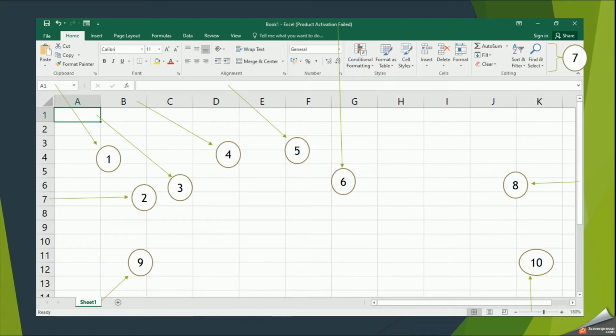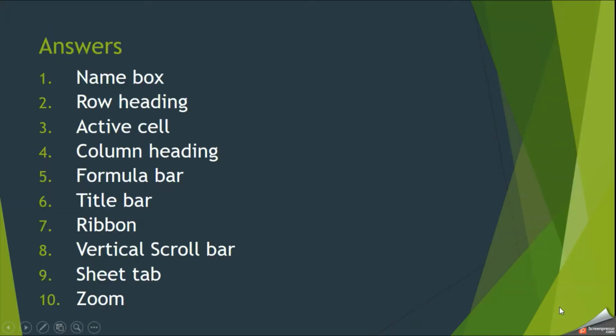25 seconds left. I hope you all are done. Are you ready with the answer sheets? Okay, be truthful to yourself. Now I'll show the answers and you correct by yourself whether you have written the correct answer or not. I hope everyone has written the correct answers. Yes, children? Very good then.